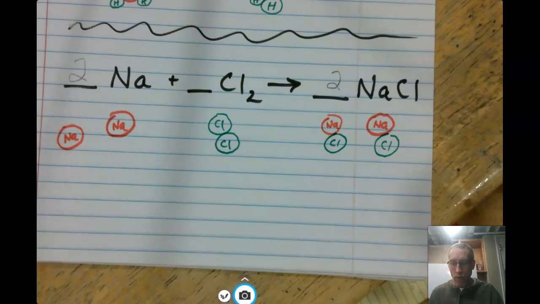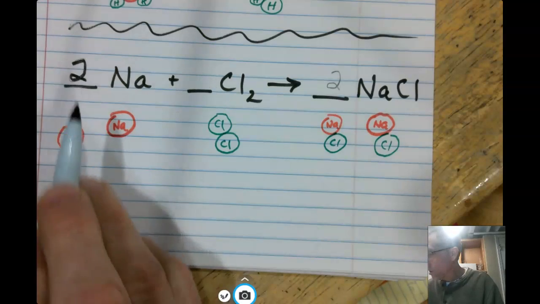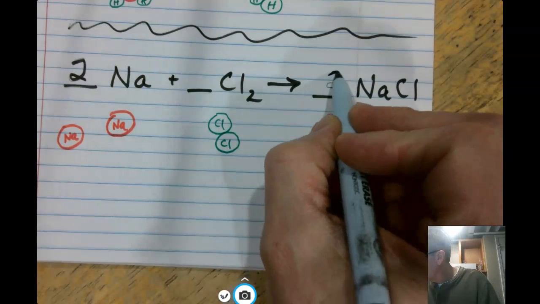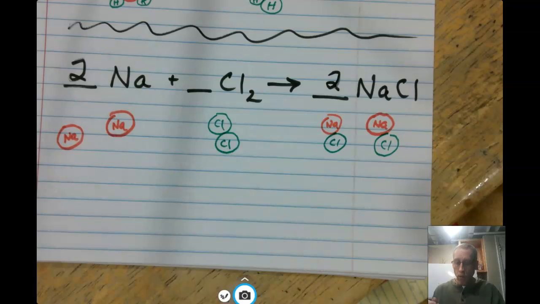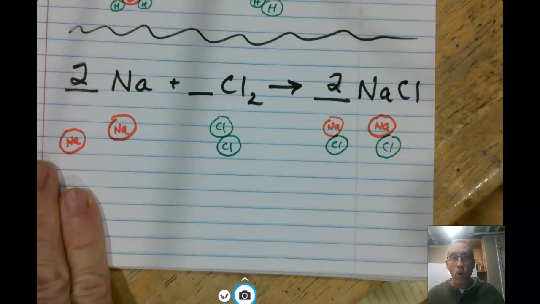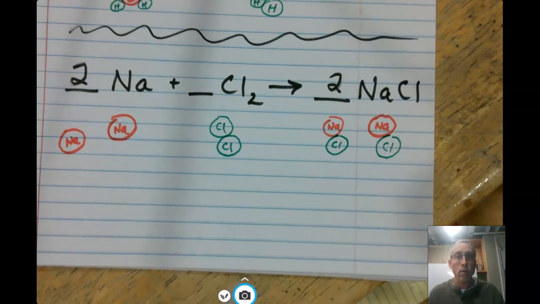And so now I have 2 on each side, and I can call my coefficients 2, 1, 2. Okay, again, don't write the 1. You just understand that it's there. All right. So I'm going to do a couple more, but I'm going to do these a little quicker because I'm not going to draw diagrams. But if it helps you to draw the pictures, by all means, stop my video, draw your own pictures, and it'll help you see kind of what I'm doing with the formulas and the equation.